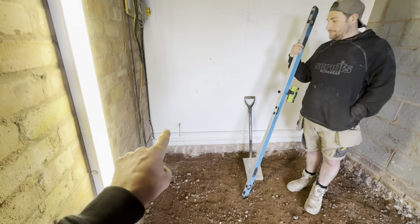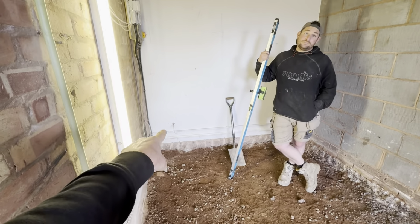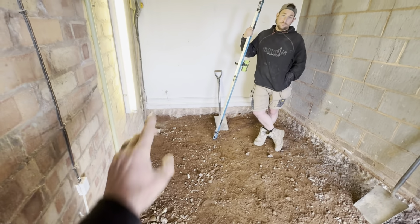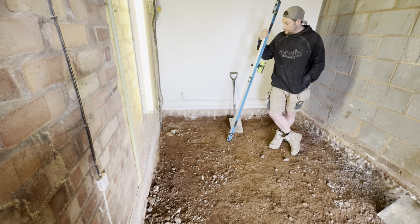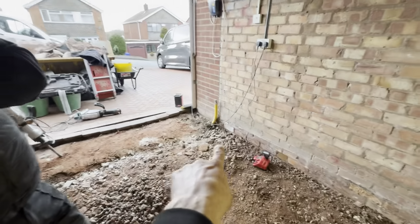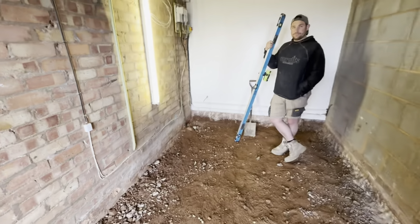So that drill bit is 150 mil, nearest damn it, above the finished floor in there. So we need to work out now, measure down and work up our makeup to build this floor back up. Now I know we're already lower than we need to be now we've taken that big slab of concrete out. So it's going to be a case of a bit of hardcore this side, because if you can see there, we are at compound level there, and as we go across the same brick, we are a good 20 mil, 30 mil below the same brick at that end, so we're going to have to make it up this end and then sand blind it back in before DPM.